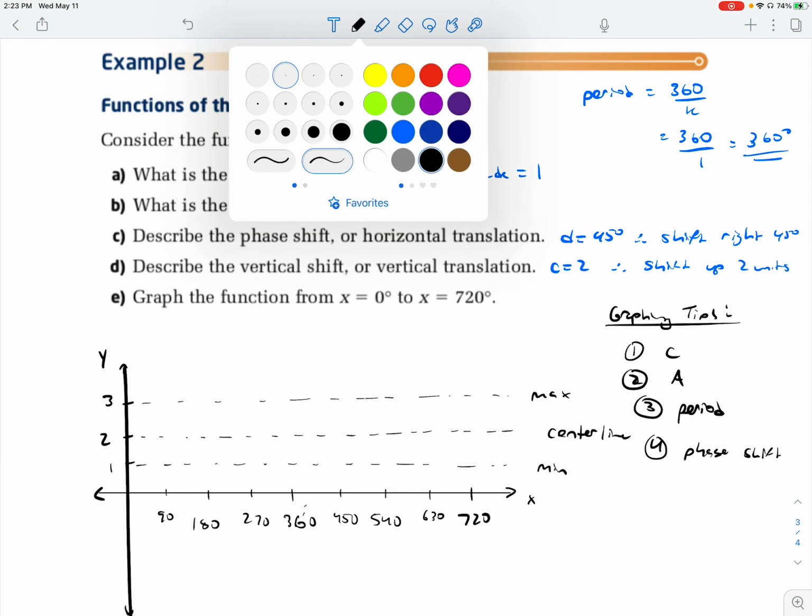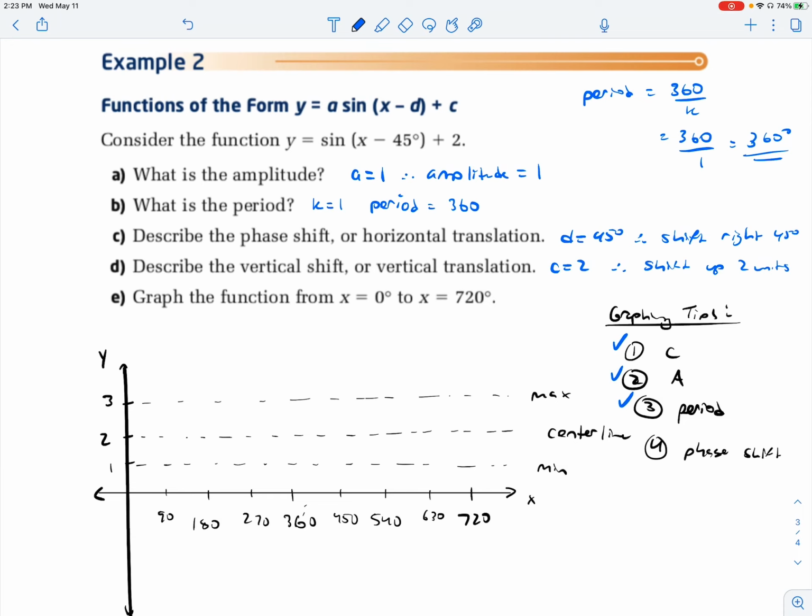Let's say blue. In the blue graph, I'm going to cover those 3 transformations, which would be A, K, and C. And then in the last one, I'll use D, the phase shift. So this graph here will just be these 3, in the absence of the phase shift. So sine always starts at the middle line, and then works its way up, then back to the middle, back to the minimum, and then back to the center line. That's one full cycle, and then it's going to repeat again. So we actually have 2 full cycles in.